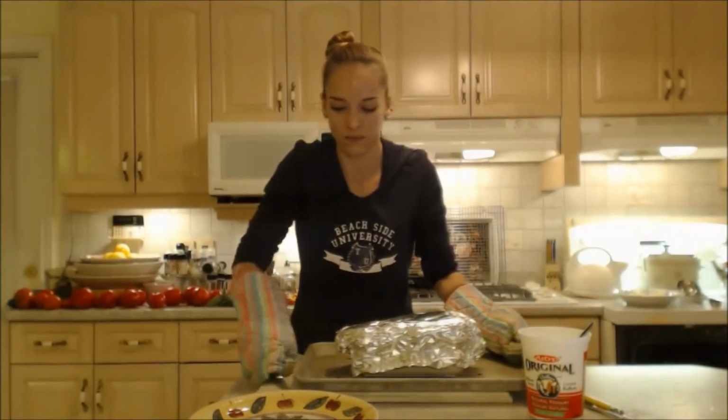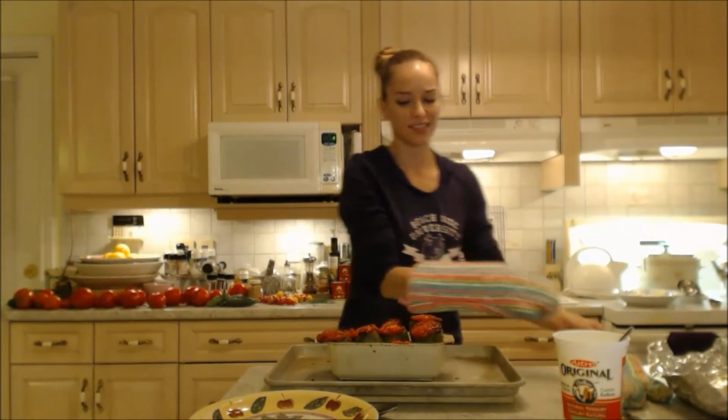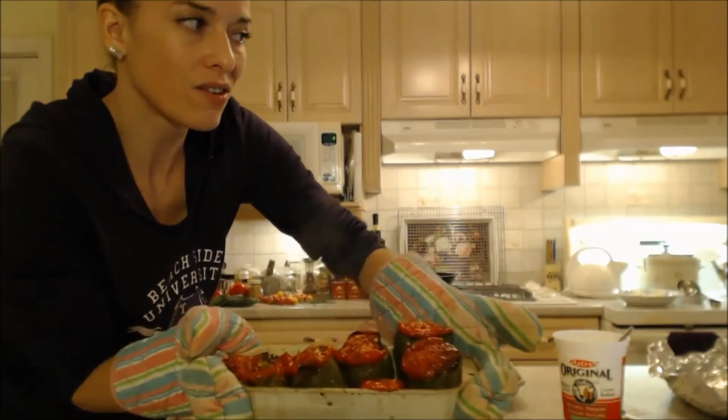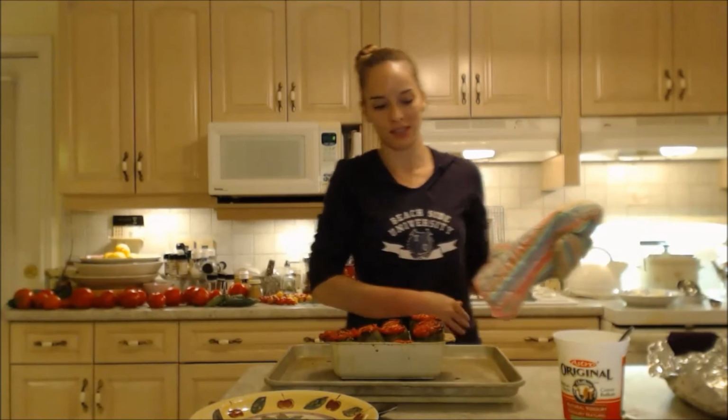So here we go. These should definitely be done by now. Gorgeous. Don't they look nice? Look at these guys. Beautiful. And they came right out of your garden. Look at that. Awesome. I love stuffed peppers. Golly, I've always liked them since I was little.